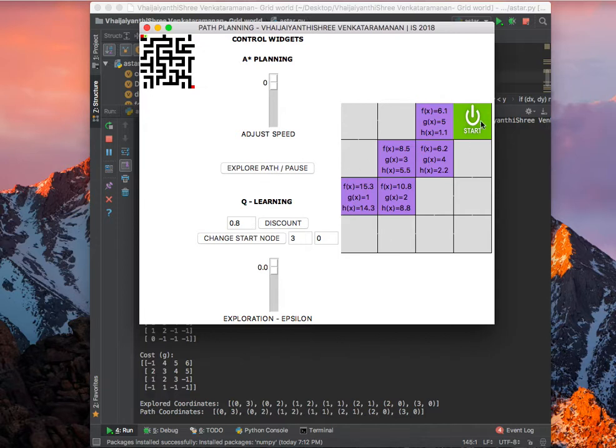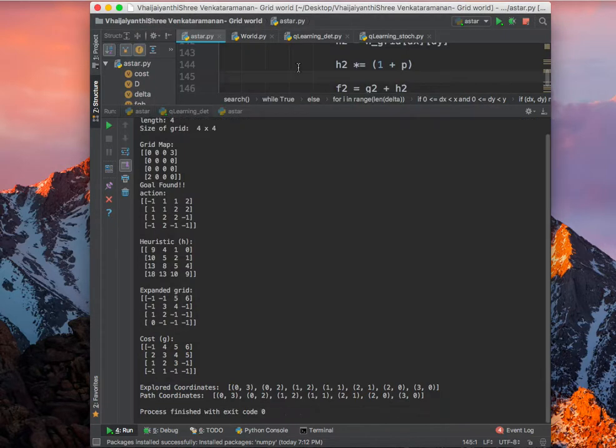You can see that the robot has expanded this, and this was the start position. This was the goal position. The robot just took this path to reach the goal position. Now let me go ahead and show you a bigger map.